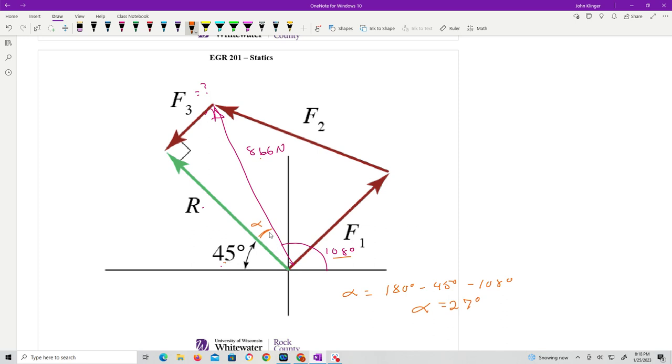Okay? Well, that's great. Now this is a really easy problem. If alpha is 27, I'm going to redraw this for us. Here's F3. If I look at this triangle, it's a nice right triangle. This is my R here. This is my P, which I said was 866 Newtons. This is 27 degrees. Well, we can easily find R and we can easily find F. We don't care about R, to be honest.